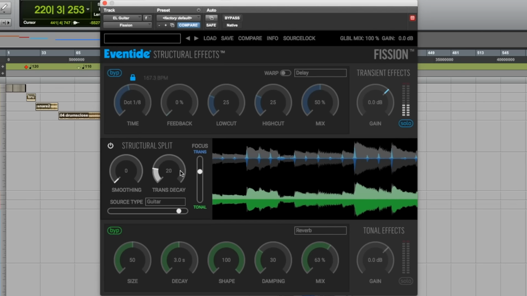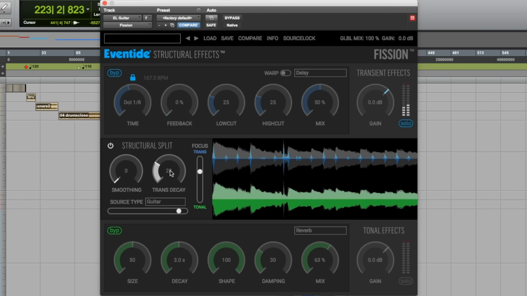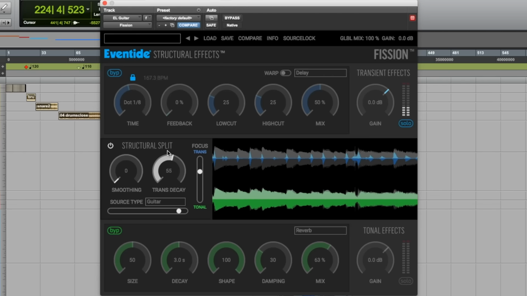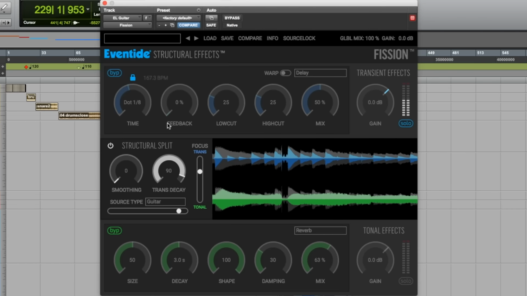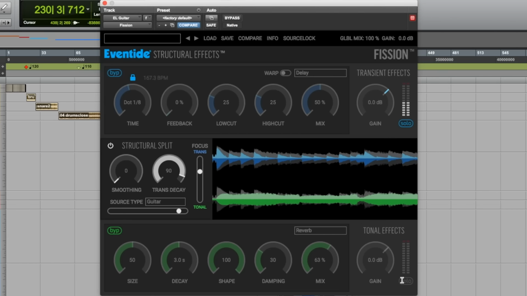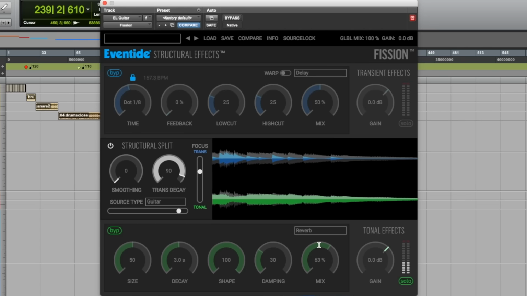This transient decay control here, as we turn this up, is going to start bleeding a little more of the tonal into the transient stream. So you can hear now that you're getting a little more of the ring of the note. What's interesting is because we're removing this into the transient channel, if we listen to the tonal channel, we get a really cool bowed guitar sound. So you can get some really nice pad sounds out of standard instruments just by removing the attacks completely. This is nice on guitar, piano, any instrument that has a hammer or a picking sound to it.